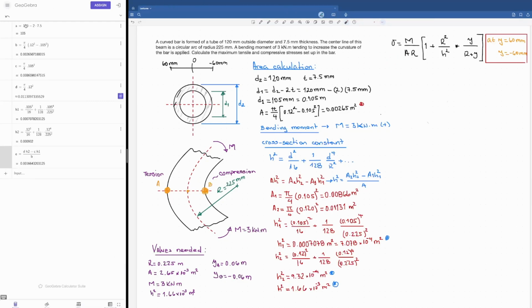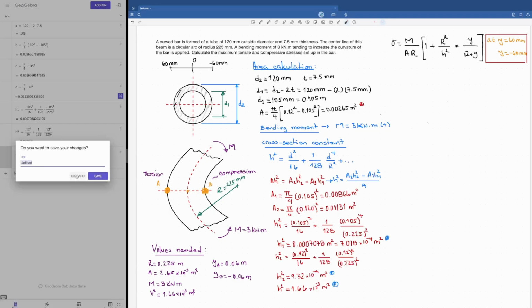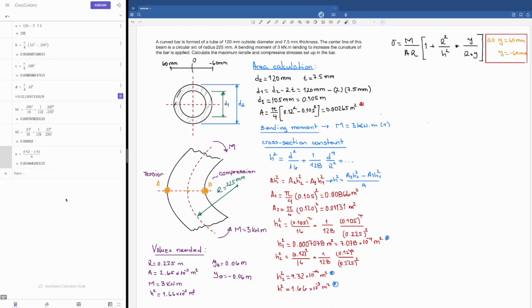Let me clean this up a little bit because we're going to use it. So I'm going to call this the area. Okay, let's just keep going like this. So just keep track of this. Let me change something at once because it was kind of bothering me. It's 3 times 10 to the power of 3 newton meters. Awesome. Now we can calculate values.